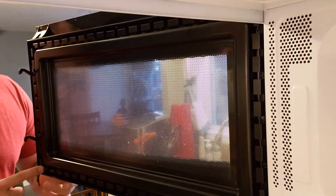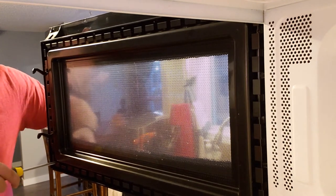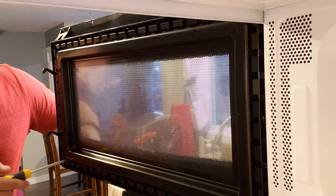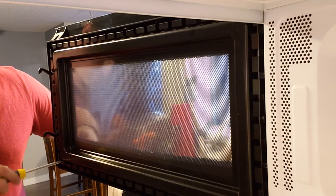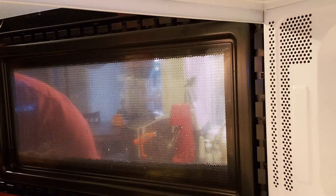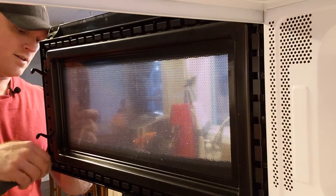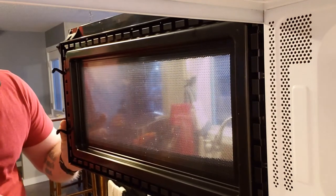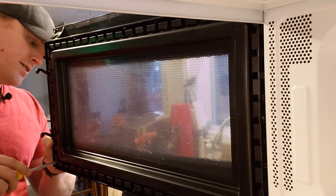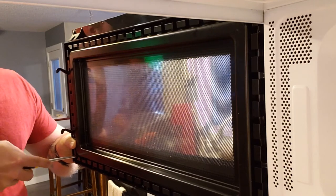All we need to do is get to this screw here, so I'll take this screw out. You can hold it with a pair of pliers on the outside — there is a piece of broken-off plastic on the outside. I don't come across this problem too often, but I wanted to make a video because once you see how everything comes apart, it's not so bad. I don't want people attempting this to break their microwave any more than it already is.